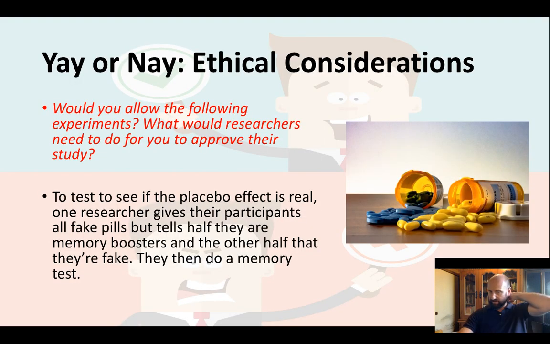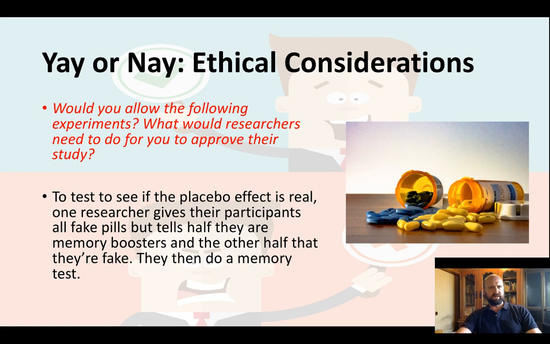Alrighty. Now, an activity here, basic activity, yay or nay, would they approve it or would they deny it? And maybe they'd say yes, but under some conditions, like what would they have to do in order to approve their study? For example, to test to see if the placebo effect is real, one researcher gives the participants the fake pills, tells half they are memory boosters and the other half that they're fake. Then they do a memory test. So testing the placebo effect.